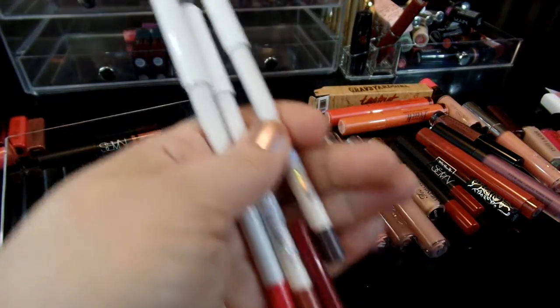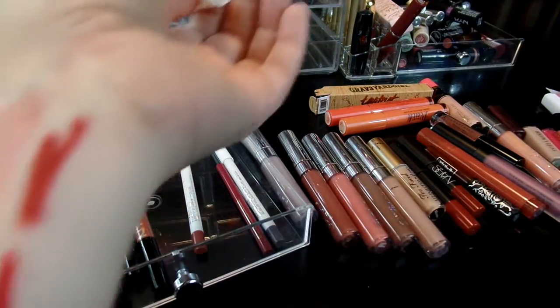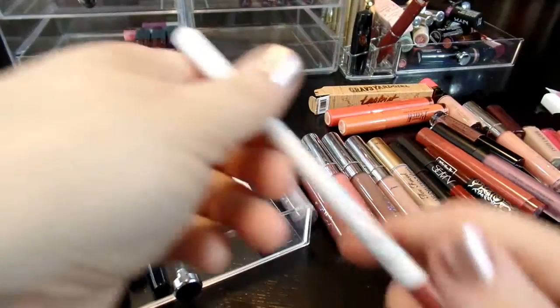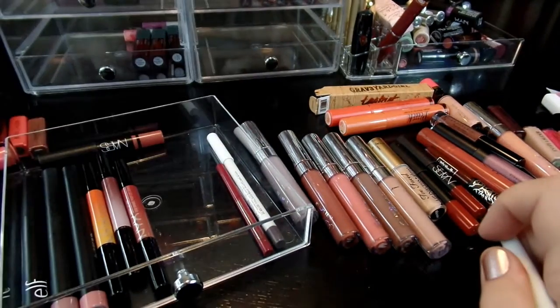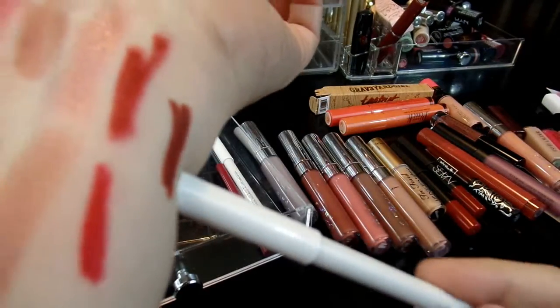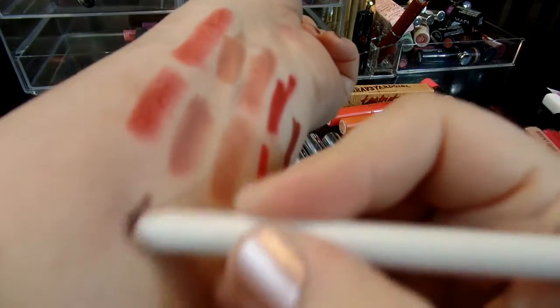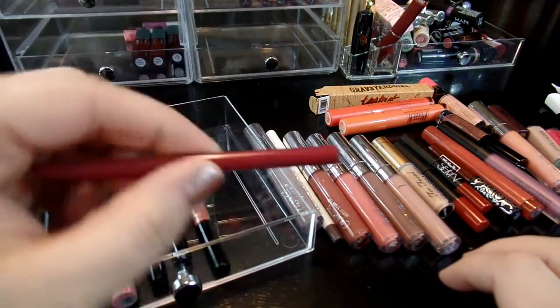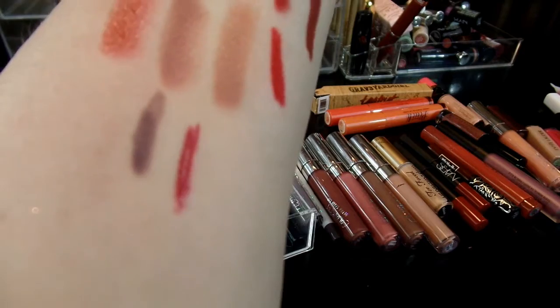These are the only lip liners I have — I don't use lip liners very much. This is a London Fog by ColourPop — it's very red so I think I'll pass this along. This is Freaking Frack — I think that might be too dark but I might keep it just because I don't have any other darker lip liner. I'm going to put this in the maybe and think about it a little bit more — I don't want to keep anything I'm not going to use. This is in the color Marshmallow and goes along with the ColourPop Marshmallow that I decluttered — it's just too purpley. And then this is a little one from Tarte called Mood Ring — it's a very berry color and I just don't think I'll use that, so I'll pass that along.